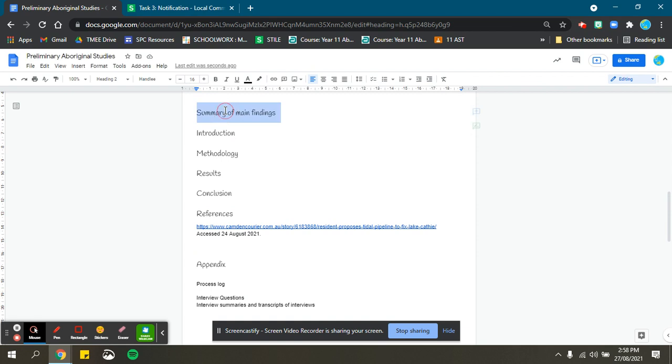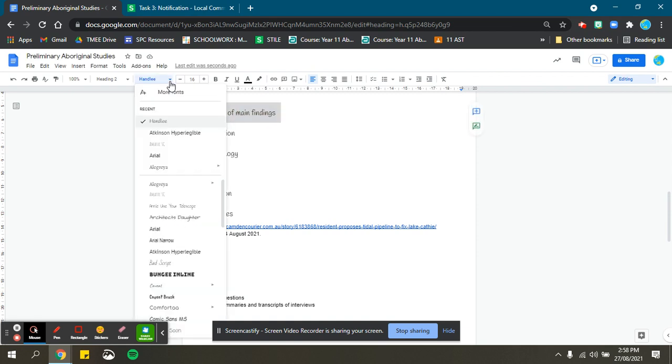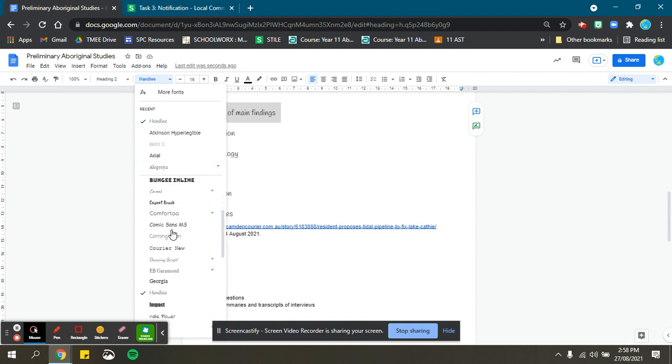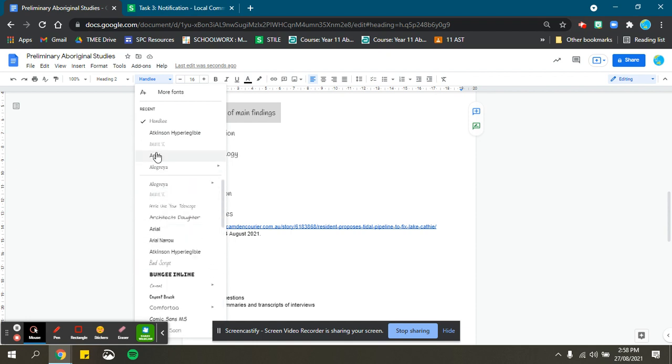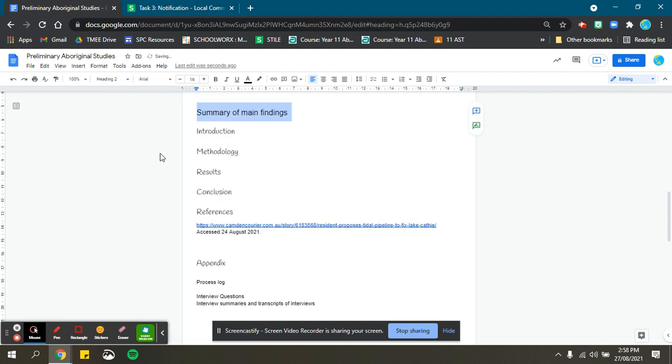This is not a font you should use in a report, okay? It's a professional research report, so you need to stick to things like Arial or one of those simple sans-serif fonts, or Times New Roman. I would suggest Arial or one of those other similar ones.